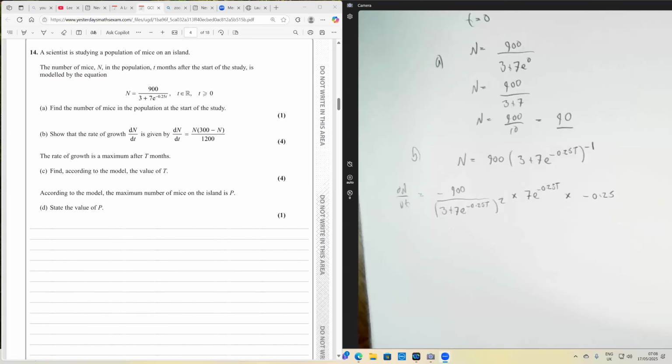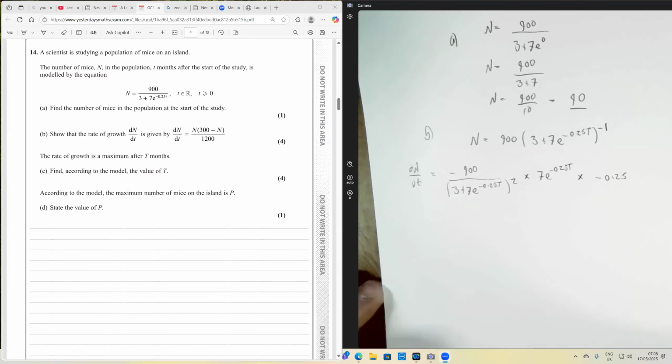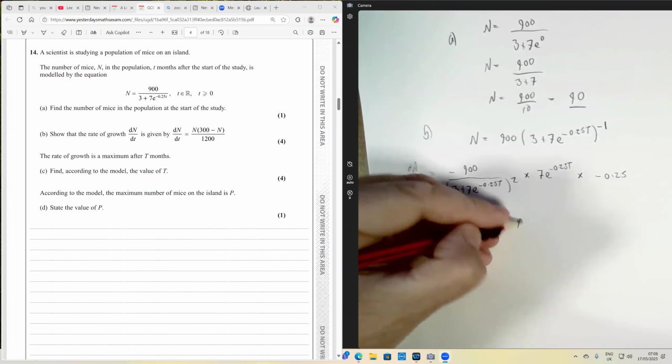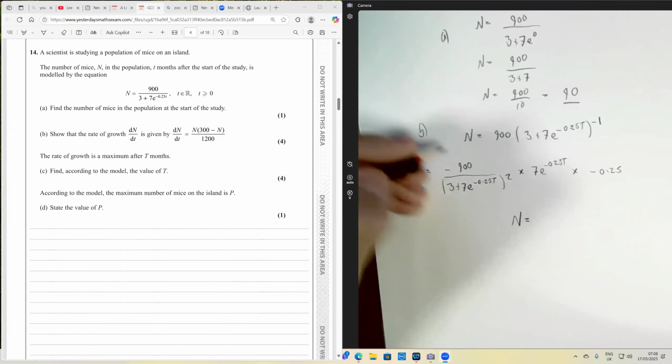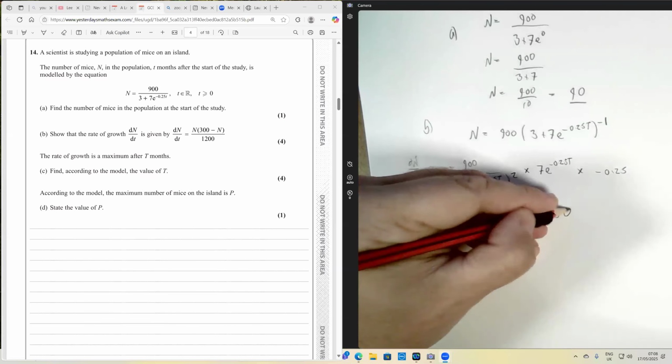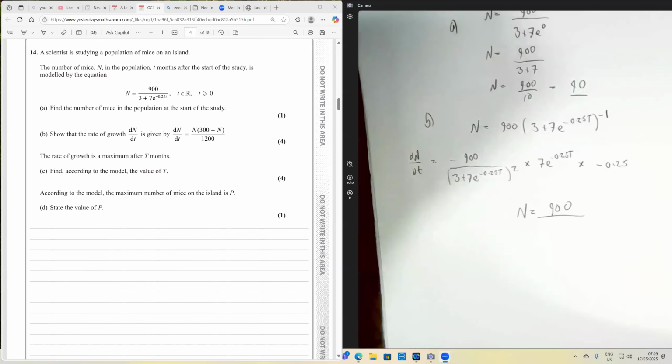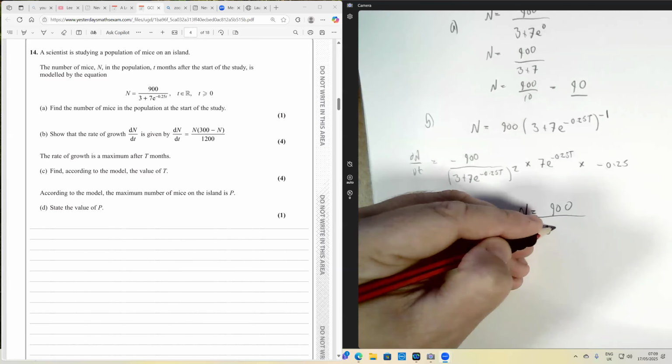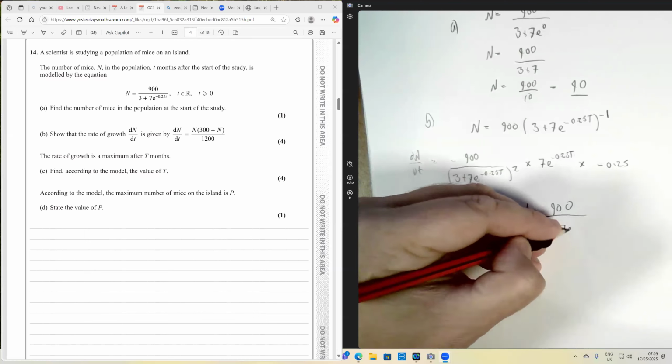Okay, so we've got that expression there, and it looks kind of really complicated in terms of knowing how we're going to deal with this. So let's think about how are we going to deal with this. Let's go back to our original equation. Now, there's various methods for solving this question, but I'm just going to go through one of the potential approaches. So the original equation in the question was this.